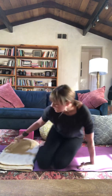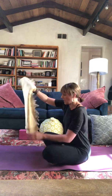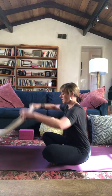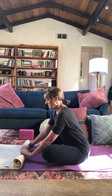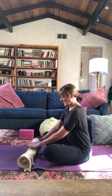Maybe a thick book or two, or an ab mat if you borrowed one from the gym. Another thing that is often really helpful is just any old blanket, like a throw blanket, and folding it into quarters, into a quarter fold, and then maybe even considering rolling it into a kind of small bolster. And of course, the thicker the blanket, the thicker the bolster you're going to get.